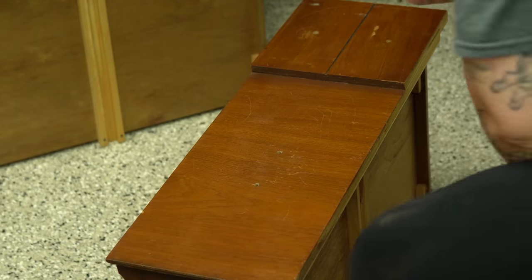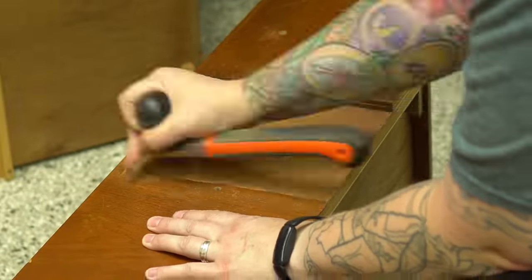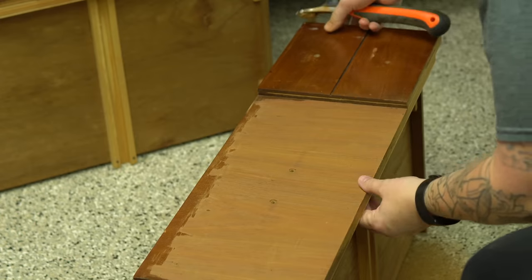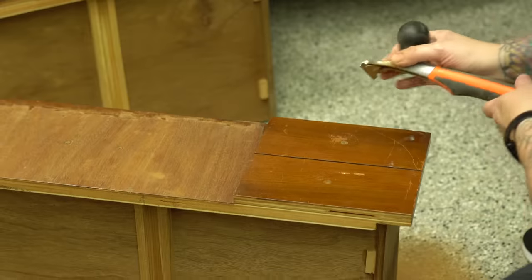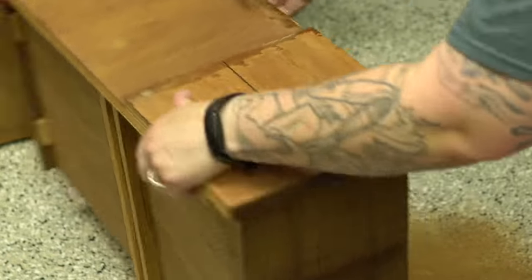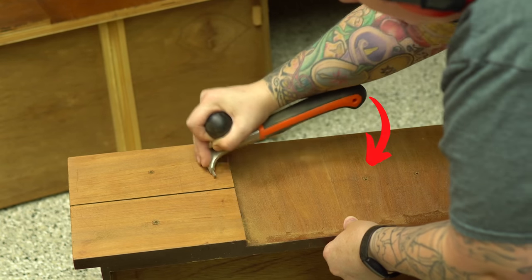While I was doing this part, I had some time to think about what I wanted to do with this piece, and I knew that I was going to do a paint wood combo, but I didn't really know exactly how that was going to look. What I decided to do is paint the portion of the drawer faces that basically are little squares, and then the larger portion of the wood grain will remain wood grain.